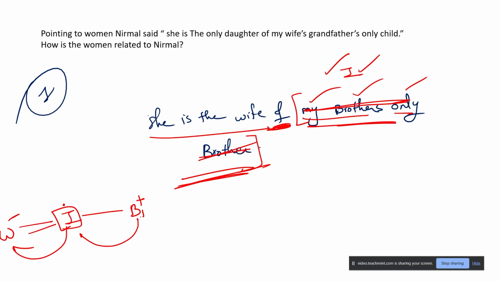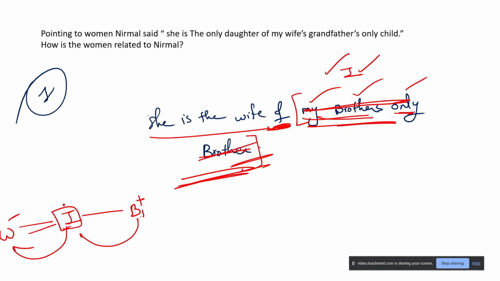Sir, the brother can have one sister and one brother also, no, sir? See, I am saying my brother's only brother. Let us take, there are only two persons. That person can have sister also, but there aren't any other brothers. Okay, sir. If somebody is saying that I'm having only one brother, means there is only one brother to him, but that guy may have sisters. But we're talking about only one brother.